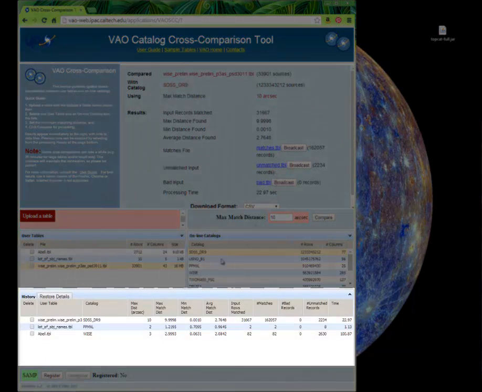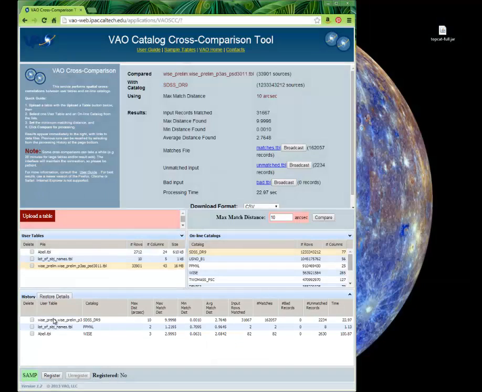You can see a record of this processing run in the history pane near the bottom of the web page. I'm going to highlight this particular run. The information there is going to be stored for 4 days, and then it's going to be deleted forever from the server. So you have 4 days to download your data. As long as you have the cookies enabled, you'll be able to access these results again during that time.